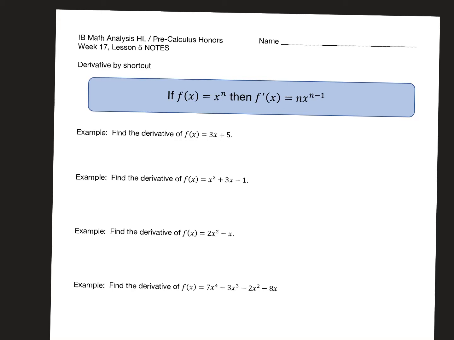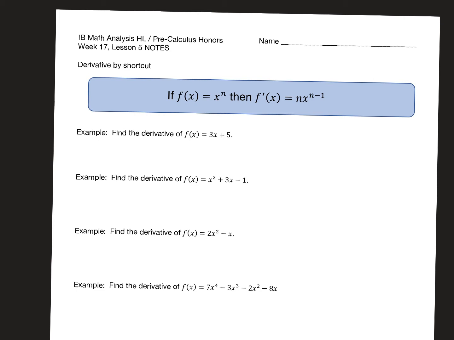Week 17, lesson 5. Okay, so let me just start this lesson by saying 99% of the time, after students watch this video, they kind of are mad at me for like a week because they say, why didn't you teach me this the first time? Because it's the shortcut and it's easy and it's fun and there's not a whole lot of notation.